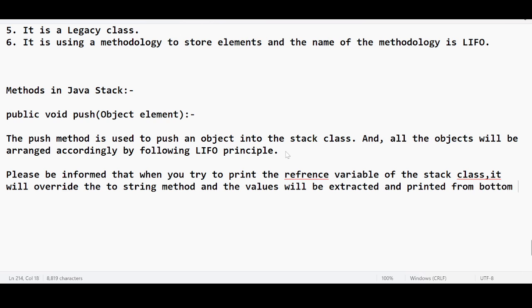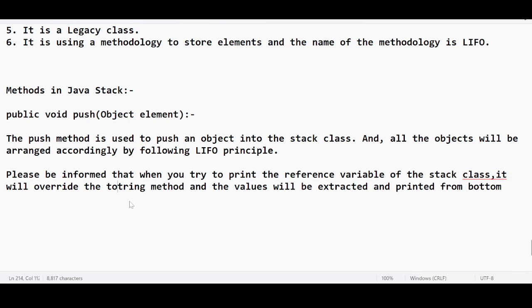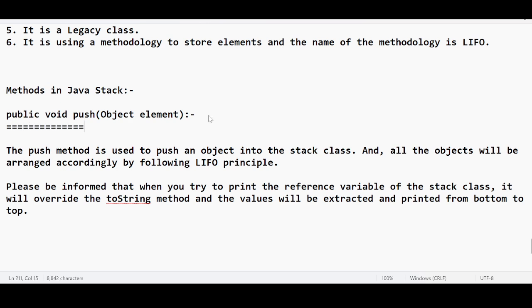This is the internal thing. It doesn't mean that it is violating the LIFO principle. We will understand that shortly. Reference variable, so it will override the toString method, and the values will be extracted and printed from bottom to top. So it doesn't mean that it is violating the LIFO principle. So this is all about the push method.